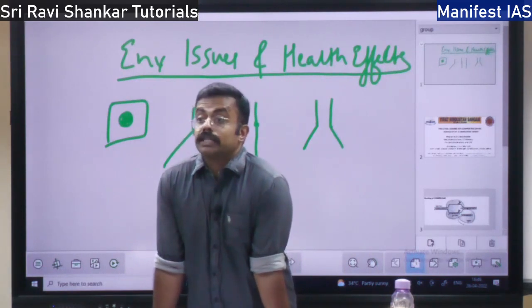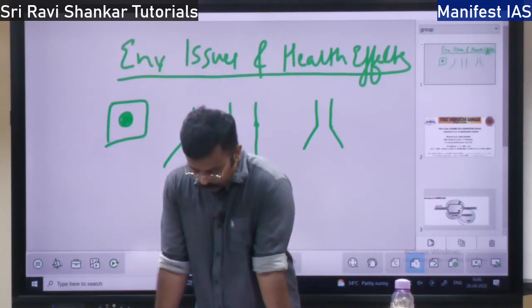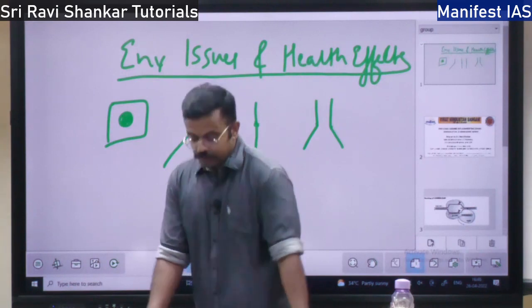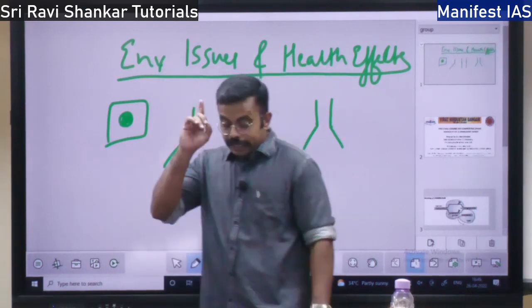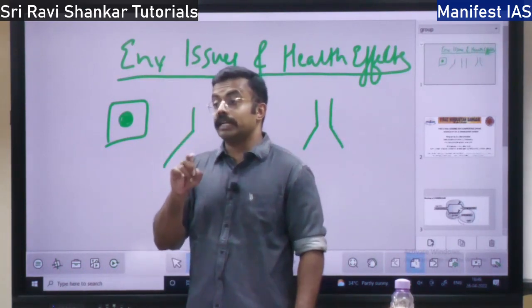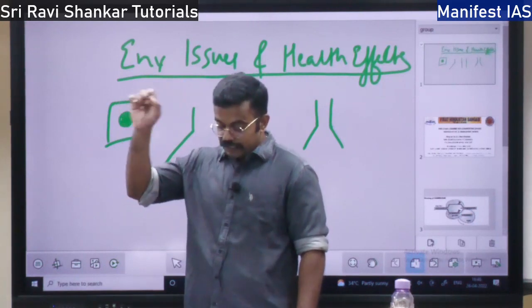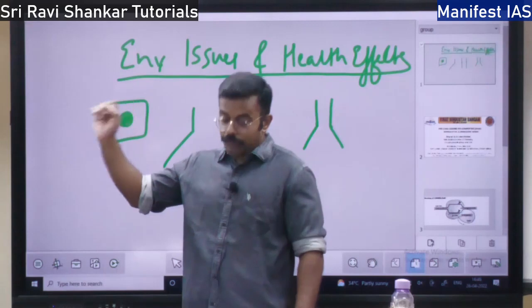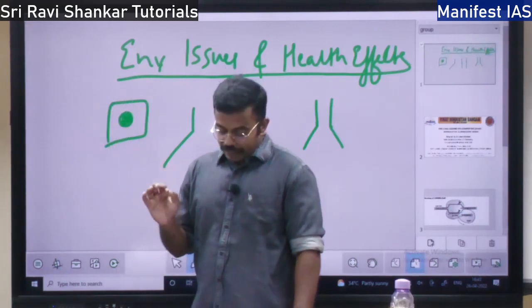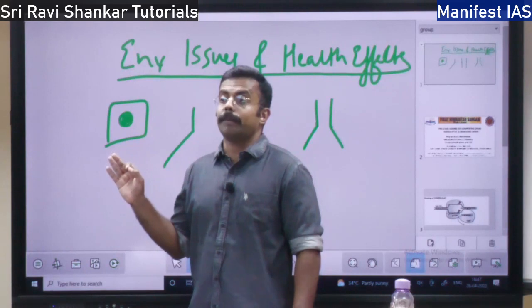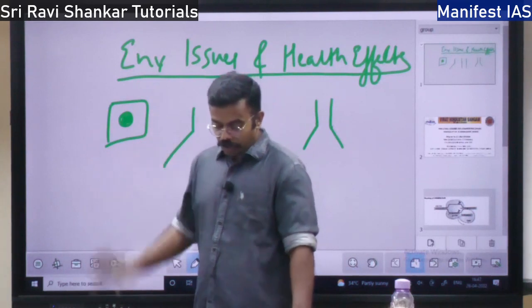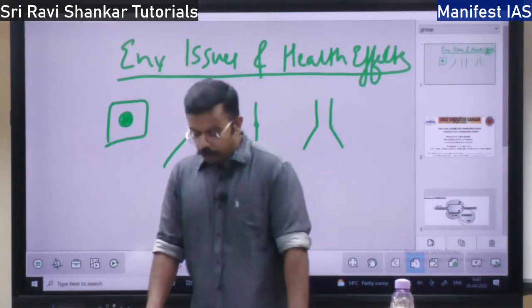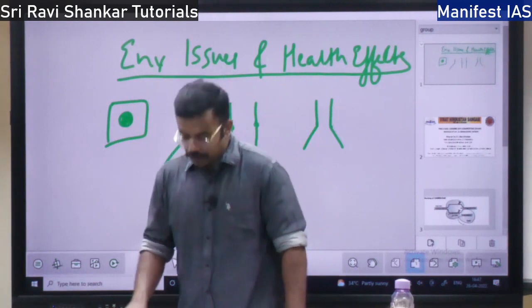It also prevents good, fertile land from becoming wasteland. That is also a goal of this, right? Later on, this was actually under the Ministry of Environment. In the year 1992, this fact is important. They are going to ask you, under which ministry is the National Wasteland Development Board now? In the year 1992, it was transferred to the Ministry of Rural Development. So the Wasteland Development Board is now under the Rural Development Ministry. Okay. Next, I am going to talk about one more miscellaneous topic, bioassay.